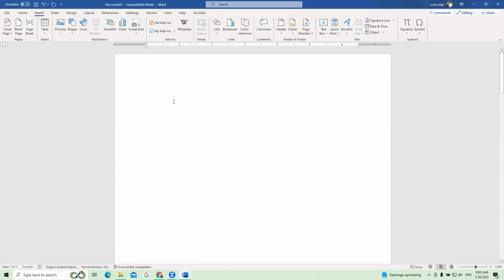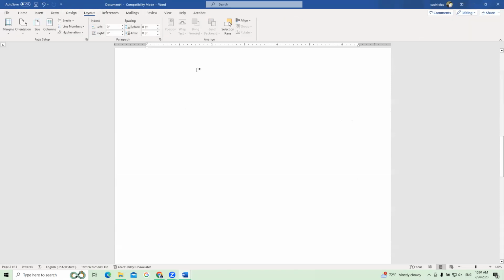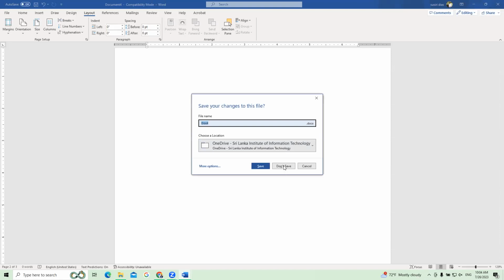There are so many additional tools to this. You can refer and get familiar with them. There are so many tools called references and power pages, and drawings, so many pages, options and tools. Breaks, indentations, columns. We did not have enough time to discuss all the things, so I'm only discussing the most common and most used tools in Word. In addition to that, there are so many tools. You can refer and see the changes. Then we can move to the Excel part.